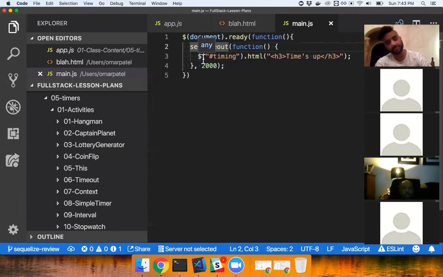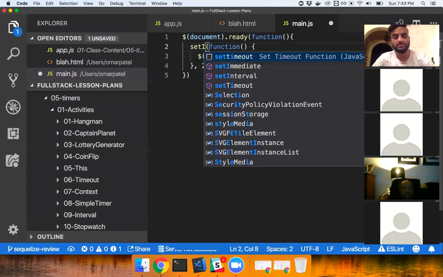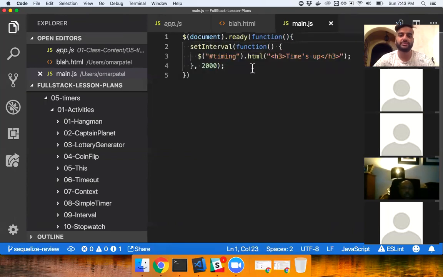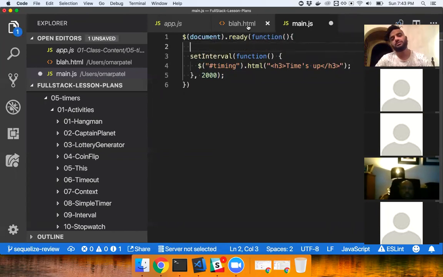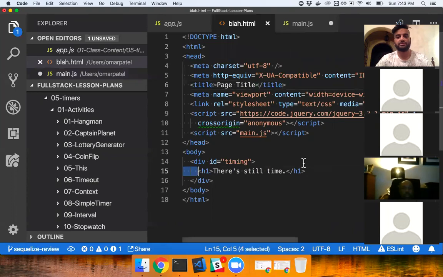So you want to decrement something? Well, that's an interval, so not timeout then, right? Yeah, the interval ID. The set interval. Okay. So then what we can do is we can start off. So then that's going to require something else. So what I can do is set up a decrement function.